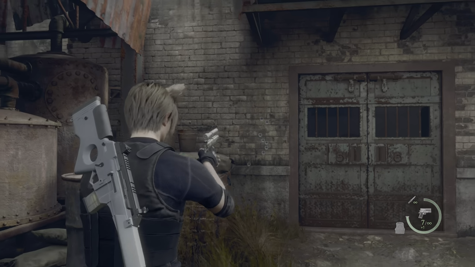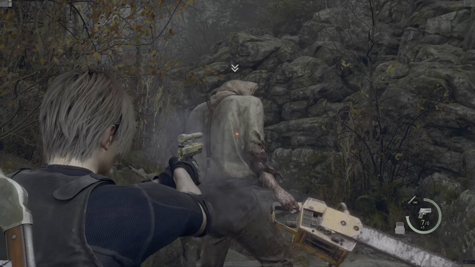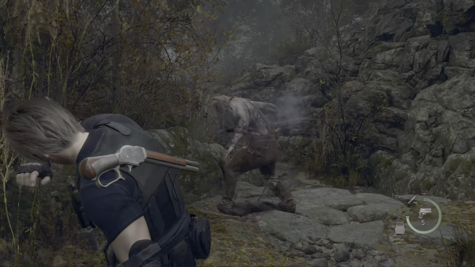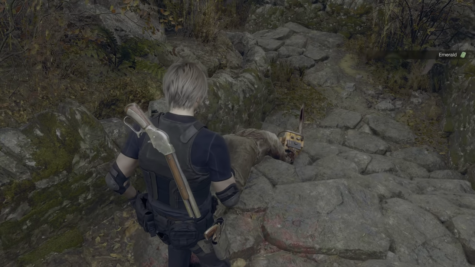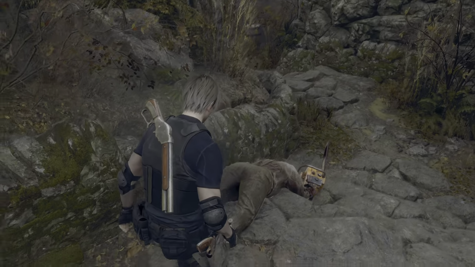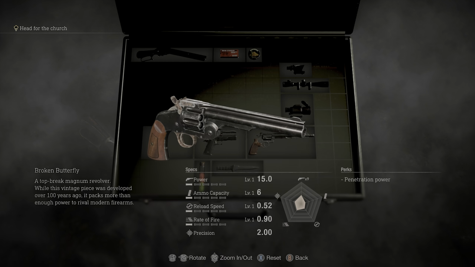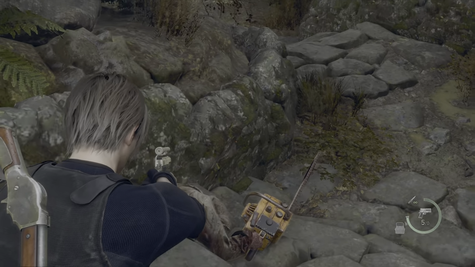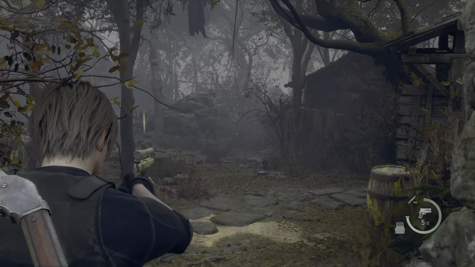All right, now let's go ahead and test the Killer 7 on a Chainsaw Ganado. Can't get too close. All right, so it only took 3 shots from the Killer 7 to defeat the Chainsaw Ganado with no upgrades. Makes sense, considering it does have 5 points more of firepower than the Broken Butterfly does. Alrighty, now let's go back to the merchant, get your full price, and then test it again with full upgrades.